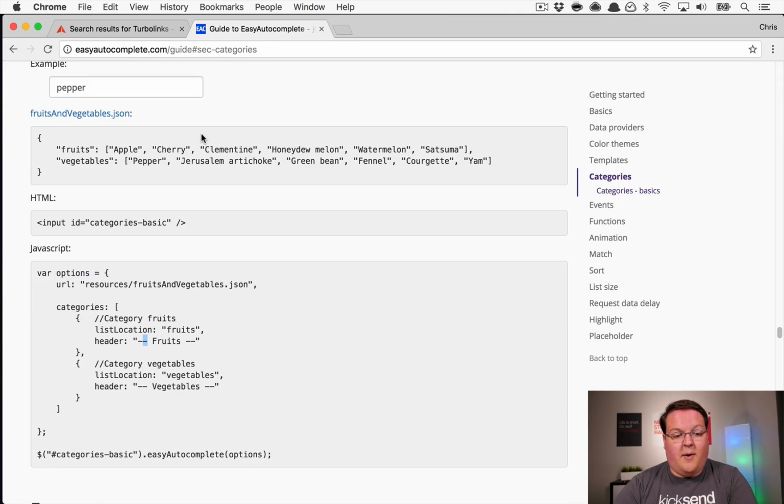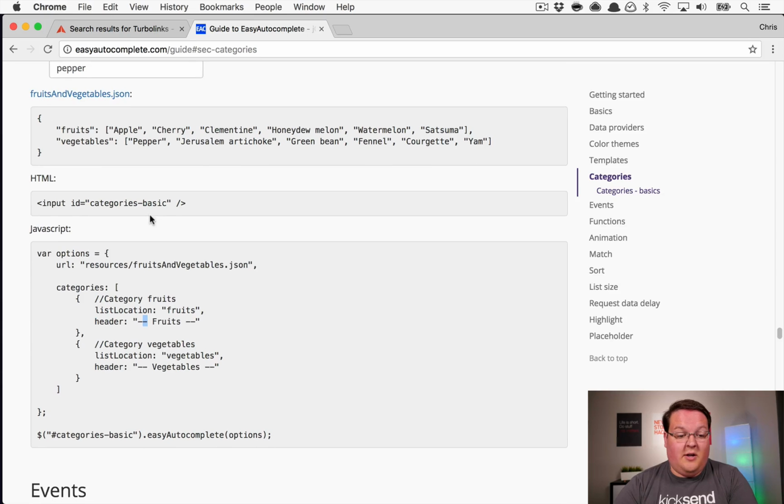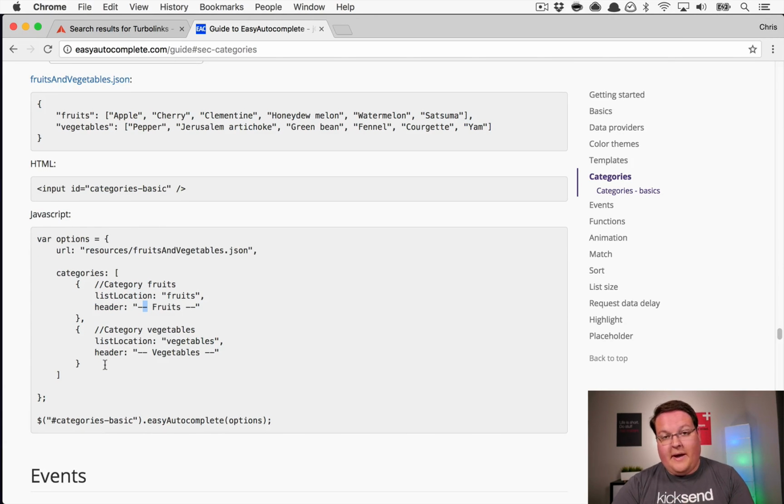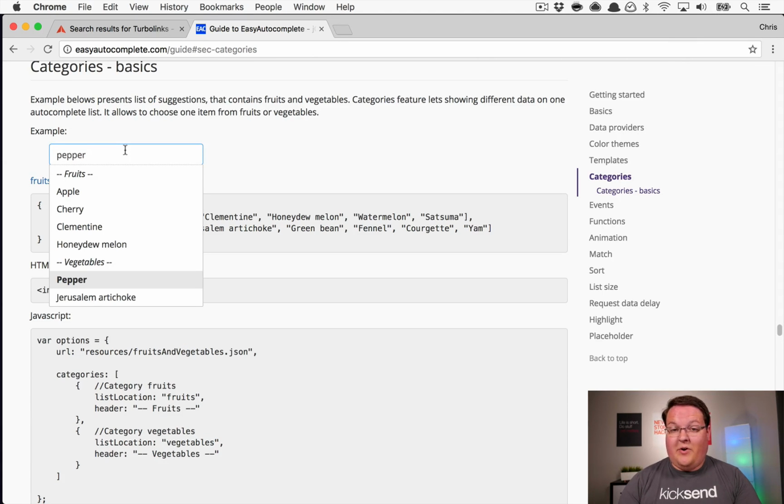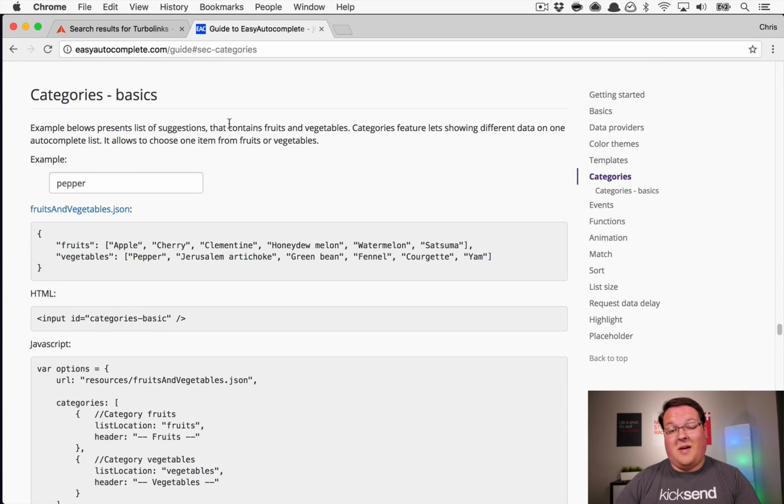It's just a little bit more complex because we are making these clickable so that when you click one, it will take you to the right page on the app. So this is basically what we're going to be doing. This library already supports this out of the box. So that means we don't have to worry about the front end work of making sure that our groupings work appropriately and that these aren't selectable items and so on. So that allows us to skip a lot of the front end work. We just have to implement Easy Autocomplete and make sure that we pass in the appropriate options and feed it with the proper JSON to make sure that it all works.